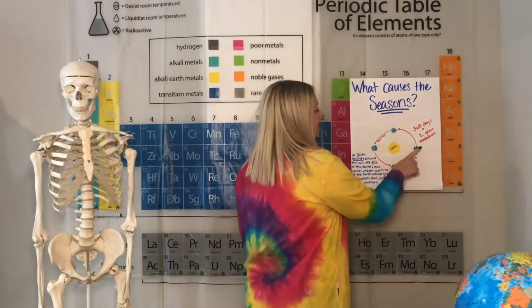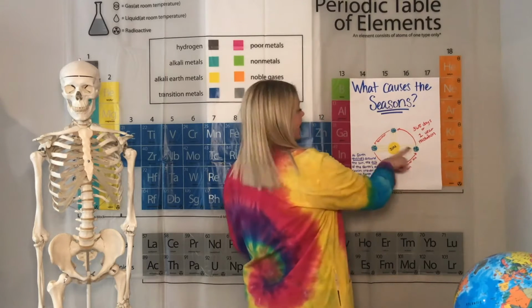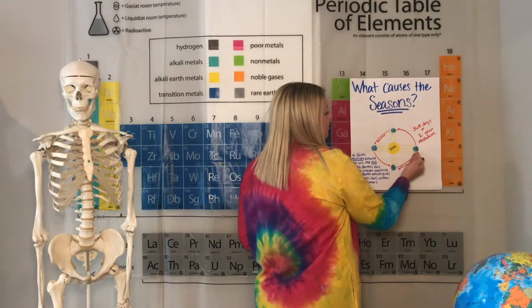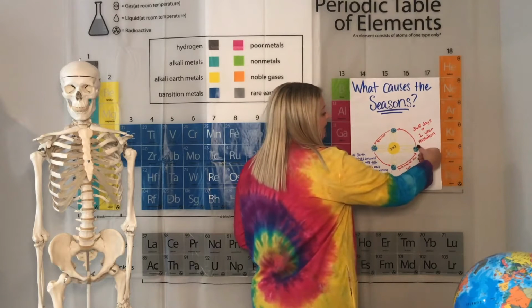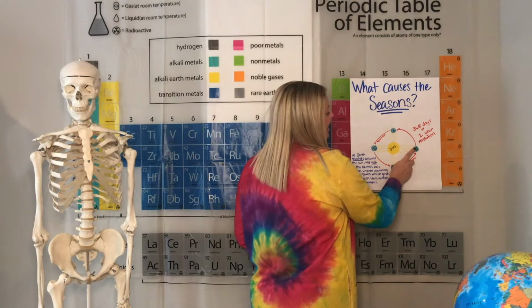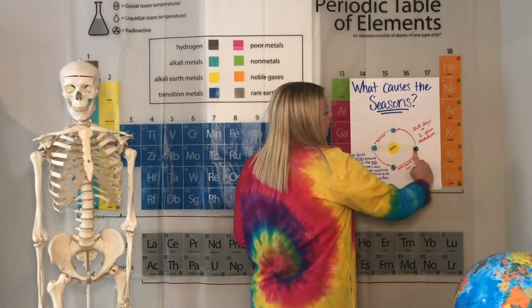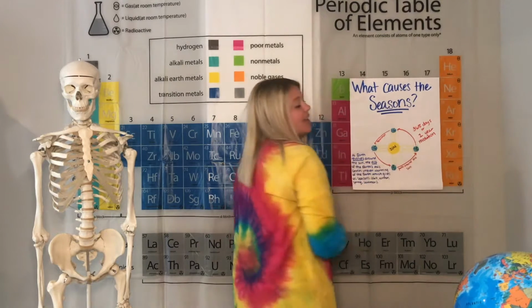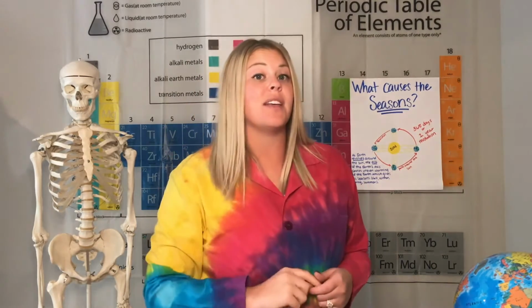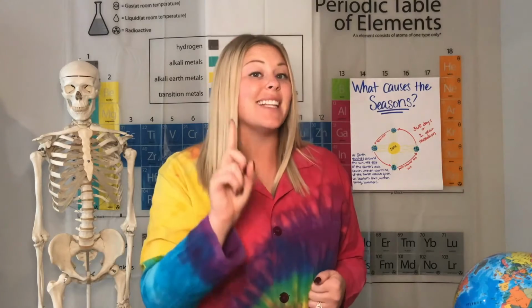So, I'm going to start with this Earth on the right. So we have the axis that runs through. You'll notice the axis is running diagonal. And Kansas City is actually about right here. Okay? So it's sitting on the left half of the axis. Keep that in your brain as we go through this. Kansas City is on the left half of the axis.